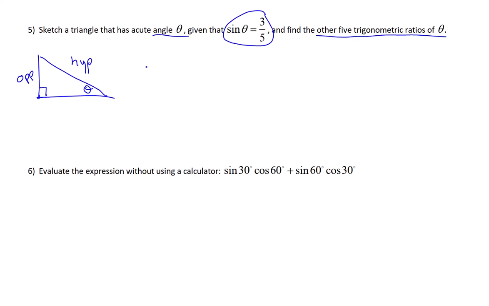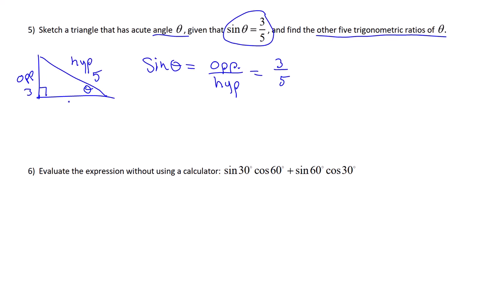If we know that sine theta is opposite over hypotenuse, which we know from our trig ratios defined above, and we know that that's given as 3/5, then we know the opposite could be labeled as 3, and the hypotenuse could be labeled as 5, just the way those are given. Well, if that's the case, and we're trying to find all the other trig ratios, we need the missing side. But thankfully, from the Pythagorean theorem, we should be able to find it.